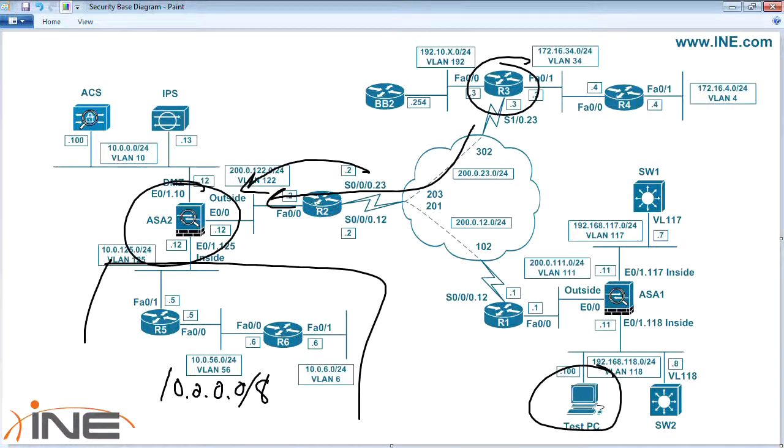Now, just like in the iOS, there are a number of different commands we need to use in order to get this configuration functional. So this is definitely one of those things where you want to know where is it located in the documentation, and what are some of the shortcuts that I can use on the command line itself in order to piece this configuration together. So first, let's look at this on the documentation, and then we'll look at the command line of the ASA and look at the show run all command and also the VPN setup command that's going to give us some of the syntax help in order to piece the configuration together.